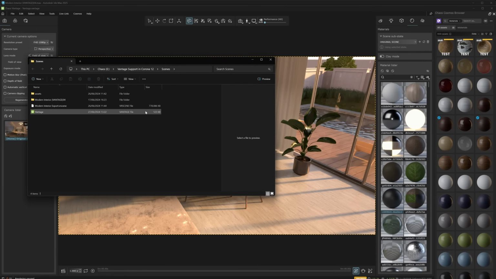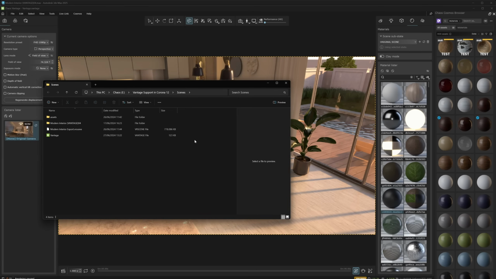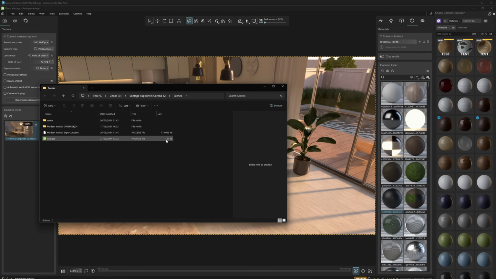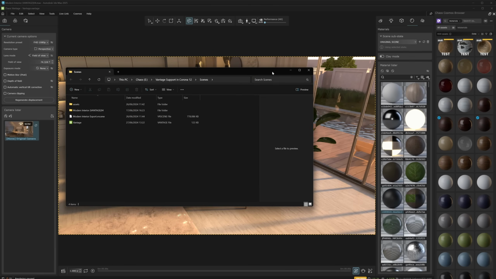And the Vantage file is really small, and that is because, if you think about it in DCC terms, Vantage is basically referencing the VRScene file at all times. It just saves all the changes that you made to the scene in Vantage, because those changes aren't really relevant to the VRScene file itself. They're just relevant to your Vantage application, if you will.